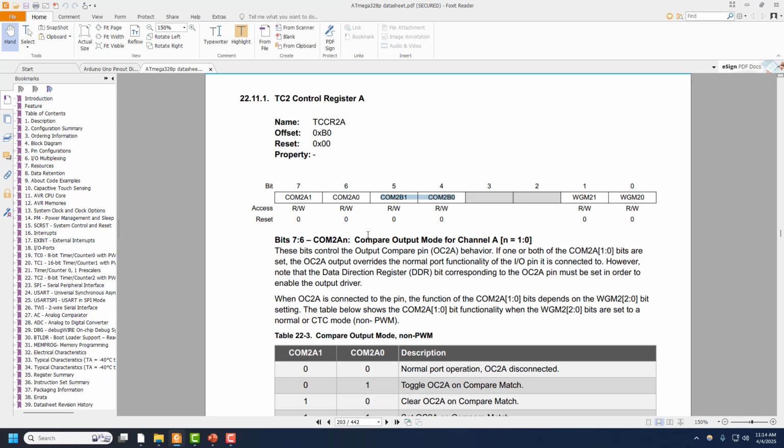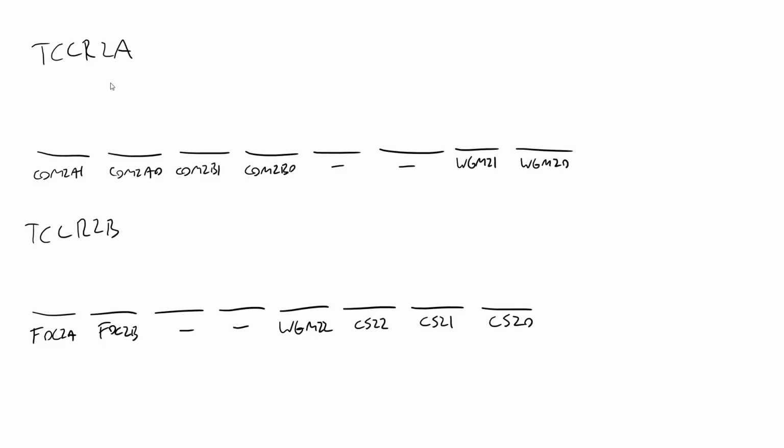So again, that was an overwhelming amount of information. Let's recap and write everything all on one screen so we can see it without scrolling back and forth in the datasheet. Okay, so writing the TCCR2A and TCCR2B registers next to each other here, and labeling all the bits. Our goal is going to be to figure out which bits we need to assign to 1 to set the timer to the mode and set up all the functionality we want. And we're going to do that when we finally get to writing the code in a little bit.